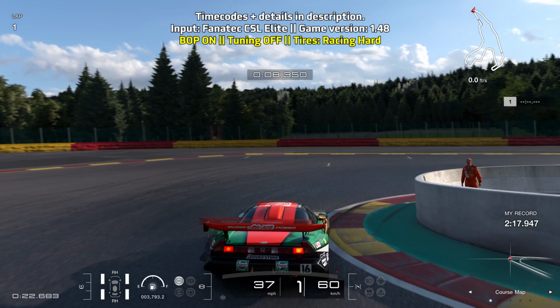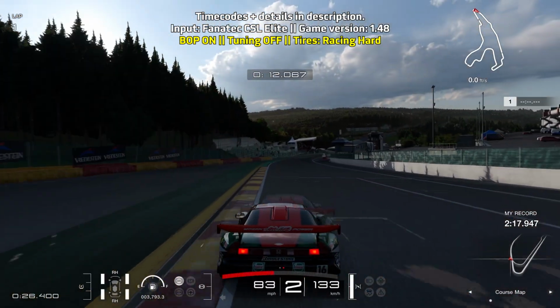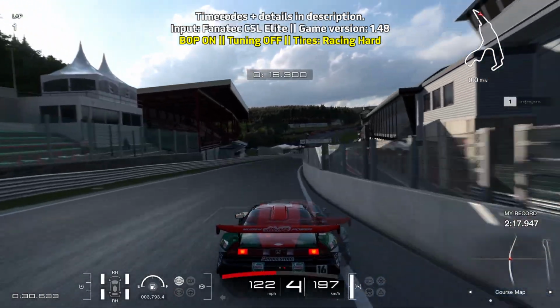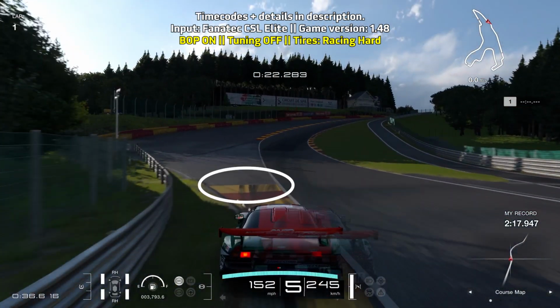And with this first turn, you want to try to get the car pointing towards the next section of the track as soon as you can, as you want to start to ease on the throttle as you exit the turn to get a good exit. If you do it just right, you can gain quite a bit of time. For example, in some runs, I was gaining up to 0.2 of a second just out of the first corner.